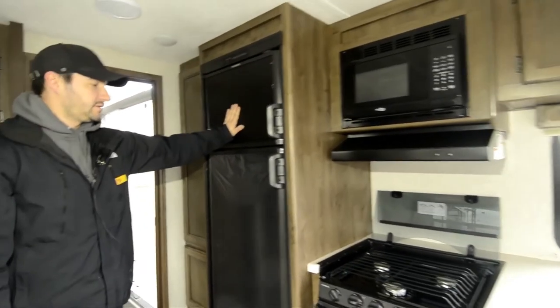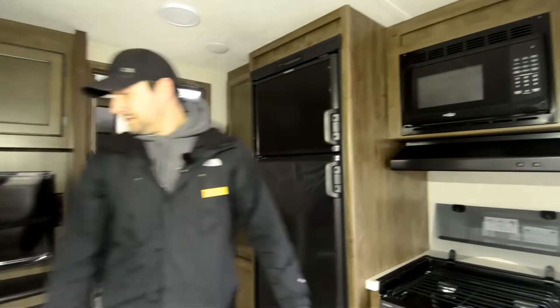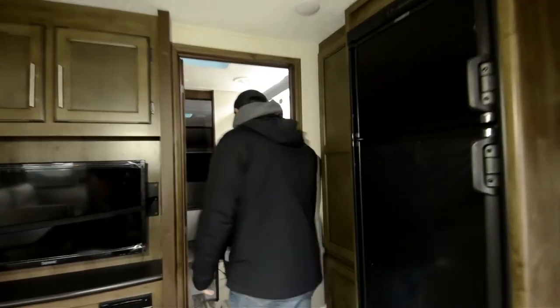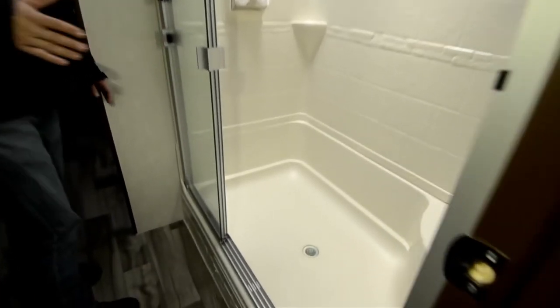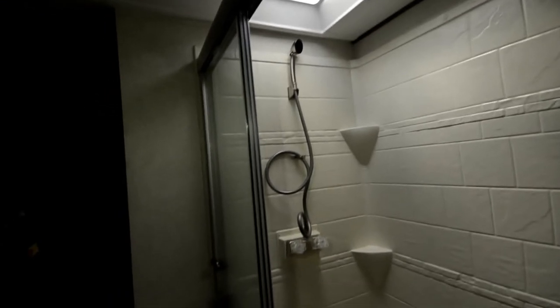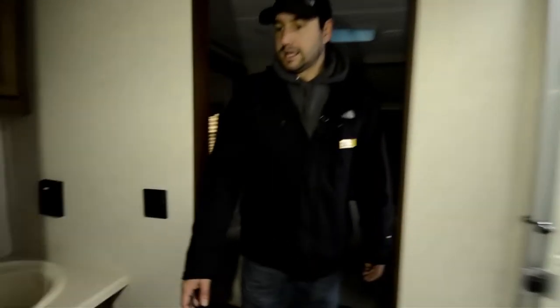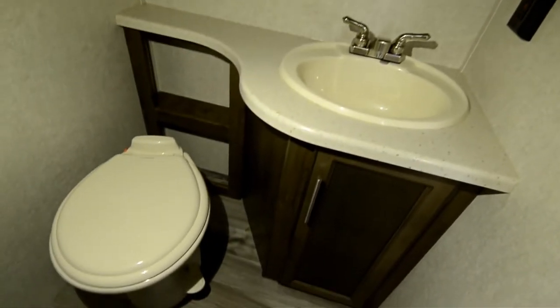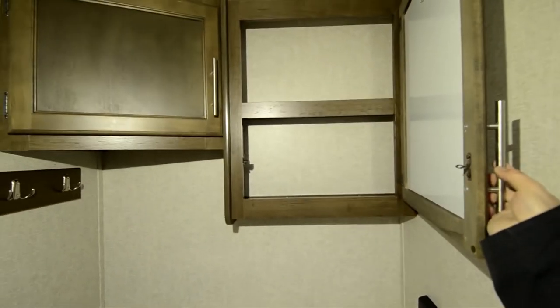There's a standard gas/electric refrigerator with the auto feature. Coming back here, one of the nicer features of this floor plan is a really nice walk-in shower — no tub that you need to worry about stepping over. It's got glass doors and a skylight up above, which looks really nice. On this side you've got your toilet and sink cabinets, and really good storage for towels up above.